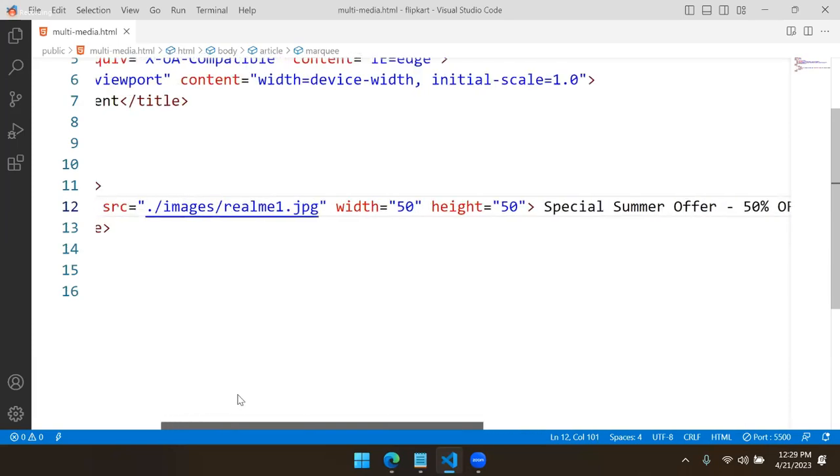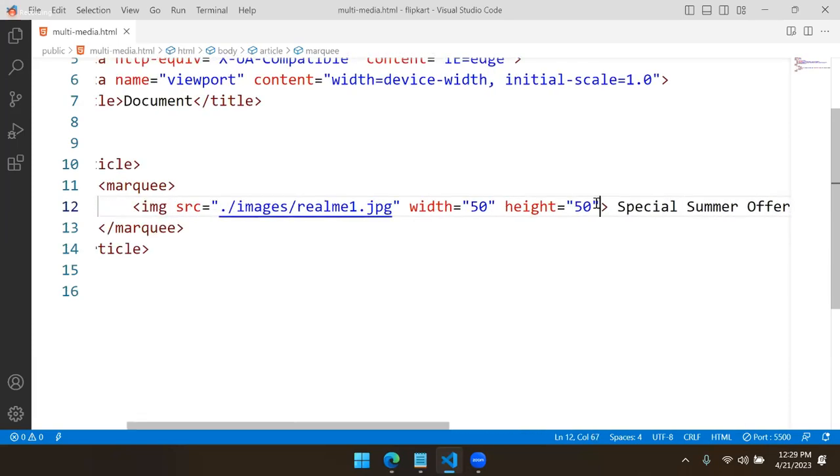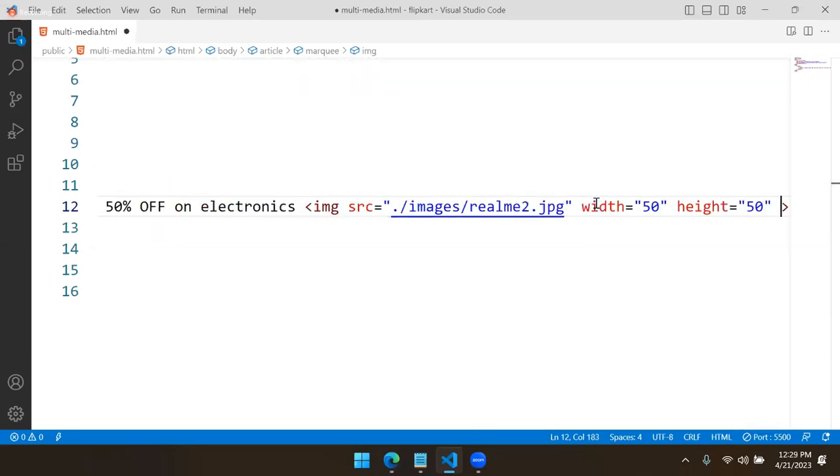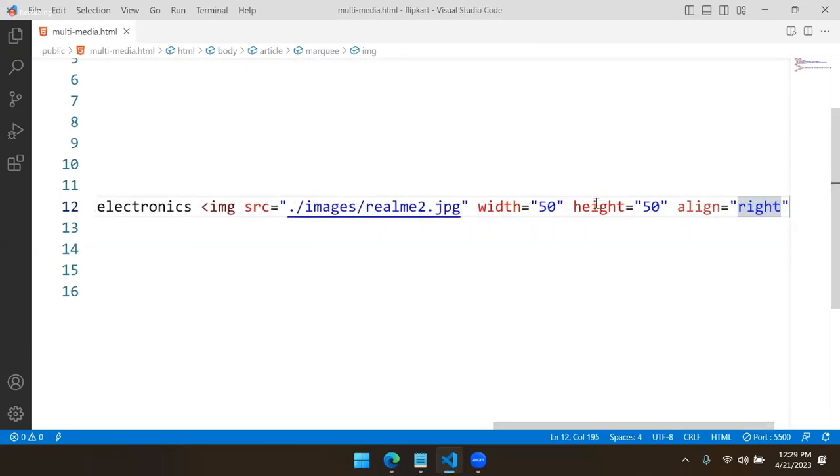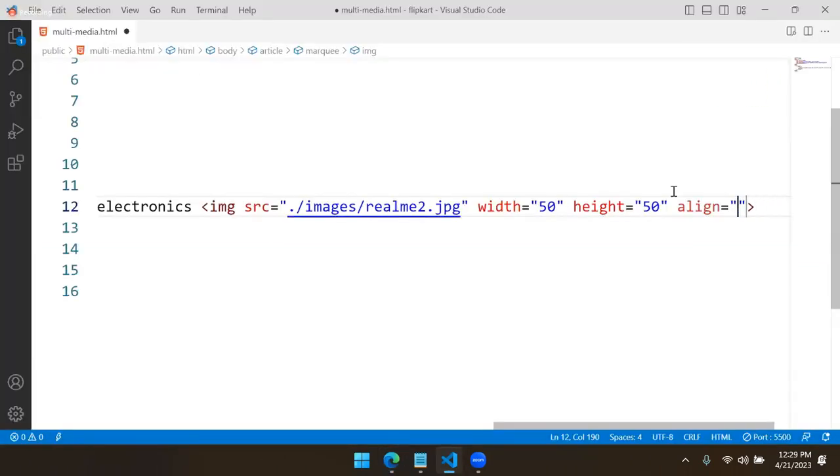Now, important: when you keep this content, here we can give align. Align left. Another one, align right. Then it will come in the center here and display. We can adjust horizontally and vertically. Align right means completely right aligned. I'll just give this also as left. Like this, we are adding some content.